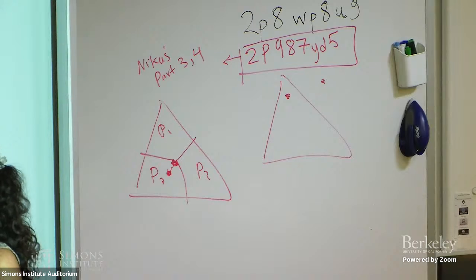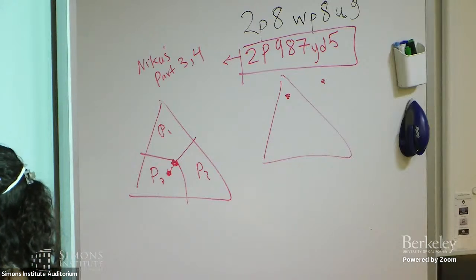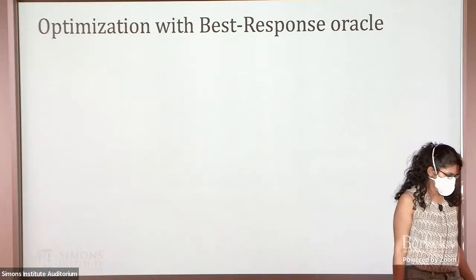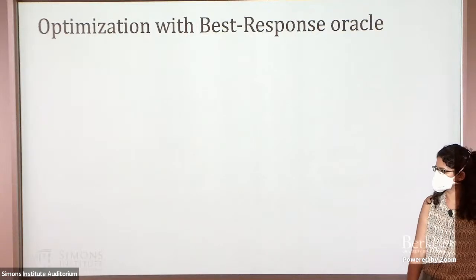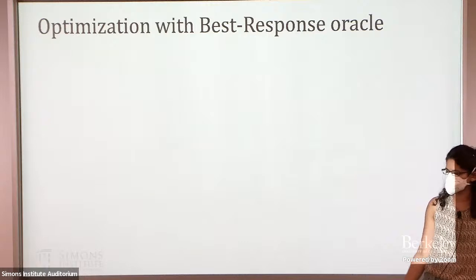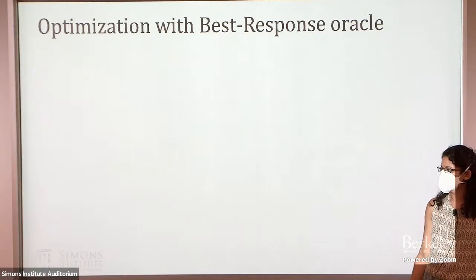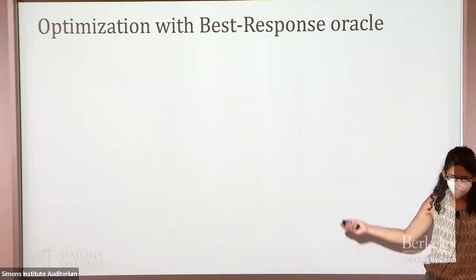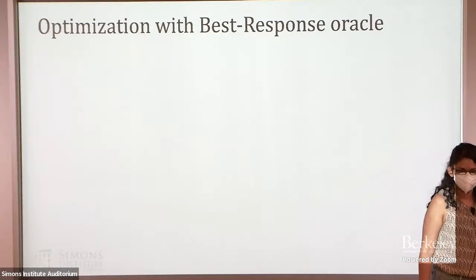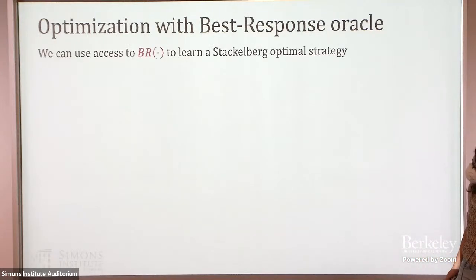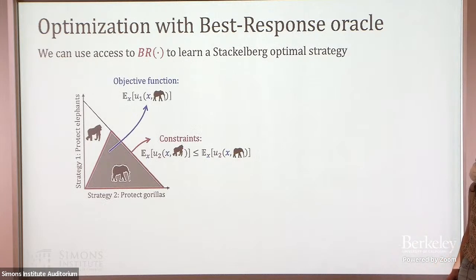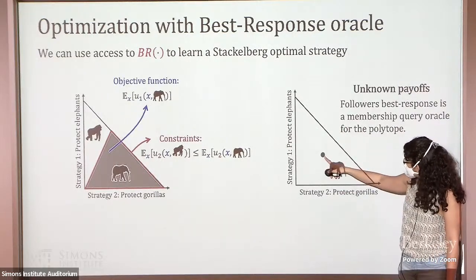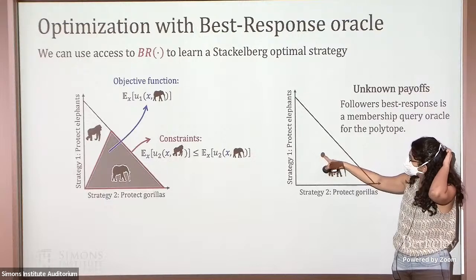Here, I'm actually going to cite a very nice work that covers all of the questions that you have. How can I go from one form of oracle to another? How can I optimize with a lower form of oracle? I'll do that in the next slide. But before I do that, I just wanted to tell you what this looks like, because I somewhat jumped a little bit to membership queries. So this BR, how am I going to use it? Essentially, I'm starting with not knowing anything. And BR is going to tell me that this is going to be in the elephant region.